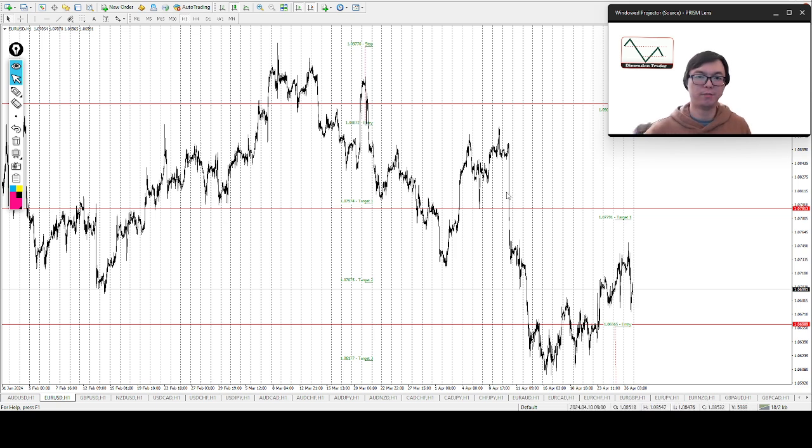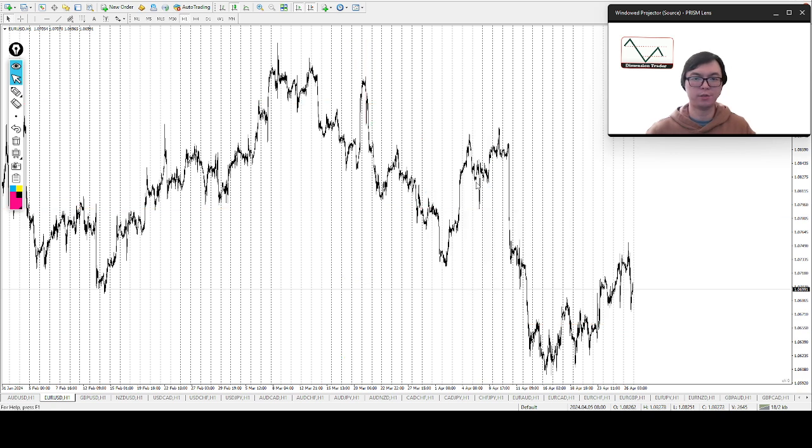For the second pair, let me clear the chart real quick. Second pair, Euro dollar. On this pair, we see the price moving upward without any trendline break. Where is the dimension we see right here? From the 21st to today, this week, price did not have any obvious action at the resistance. If we count this one as dimension 1, here would be the resistance we are talking about.